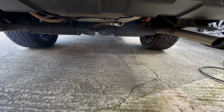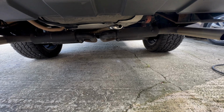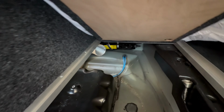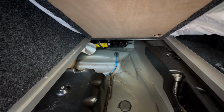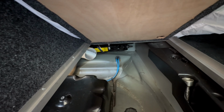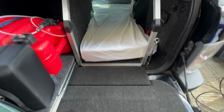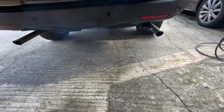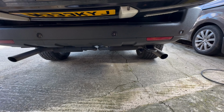And we now have a bit of smoke coming out of the exhaust, but not as bad as last time when I over-primed it. We should start getting some heat coming through. And yeah, I've got to put the pipe back up through the hole, but we have got heat. So we've now got heating. Very happy with that. So that's going to get poked back up onto the exit inside. There is some white smoke coming out at the moment, but that is only because I over-primed it the other day and there's still quite a lot of diesel in the chamber. So that will stop at some point soon.